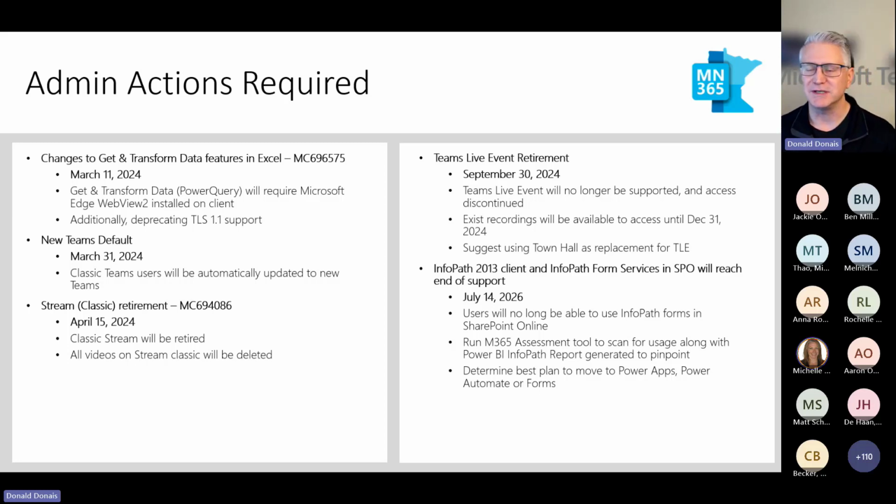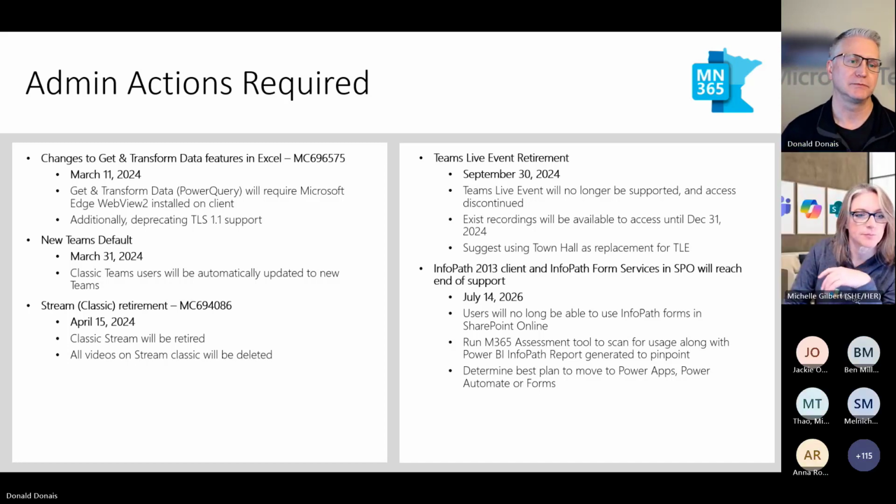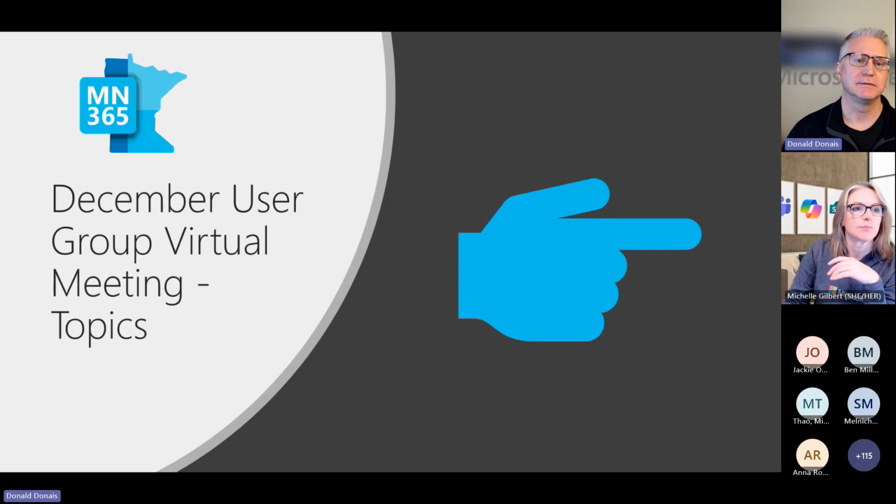Don't forget the new Teams will become the default starting March 31st. So if you haven't started pushing out the new Teams app, make sure you do that. Start testing, make sure you're getting there. I understand it's not feature parity with the Classic yet. We're getting there. I keep hearing that from internal conversations. It will take time. And of course, don't forget about that other big one, the Stream Classic retirement happening in April. All right, with that.